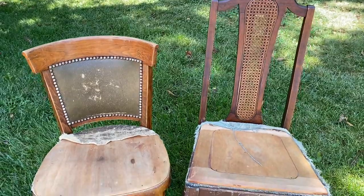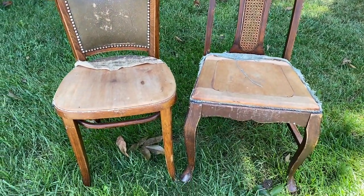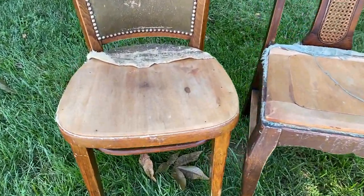So today I'm going to be doing a furniture flip for you, actually two flips, two chairs that I was given that are in need of a makeover, and I couldn't decide which way to go style-wise, so I'm doing one of each, one in Boho and one in Cottage Farmhouse. I really love both styles. I love Boho for its fun colors and patterns, and I love the Cottage Farmhouse style for its clean simplicity. So I really couldn't decide which way to go, so I'm doing one of each. Let's see what you think.